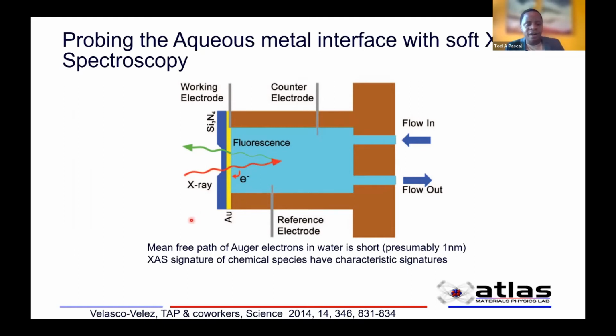And so this is some work by Miquel Salmeron, where they came up with this cell that can be used to probe solid-liquid interfaces in particular. So walking you through it, you have this silicon nitride layer at the back end, which is transparent to X-rays. And you have your working electrode, and this can be gold or any other metal that you want to use. Here, could be lithium, I imagine. And you then start illuminating the cell.